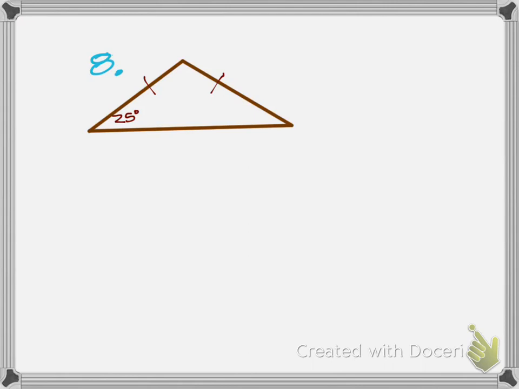All right, next we'll talk about number 8 on page 187, and it says the measure of one base angle of an isosceles triangle is 25 degrees. What is the measure of the vertex angle? So we're looking for this angle here. We've got an isosceles triangle, so both of the base angles are the same, because that's true in every isosceles triangle. And now 25 plus 25 is 50, and so 50 plus something equals 180 degrees, because remember, every triangle's angles add up to 180 degrees. So I've got 50 plus x equals 180. So we'll subtract 50 from both sides and get x equals 130 degrees.